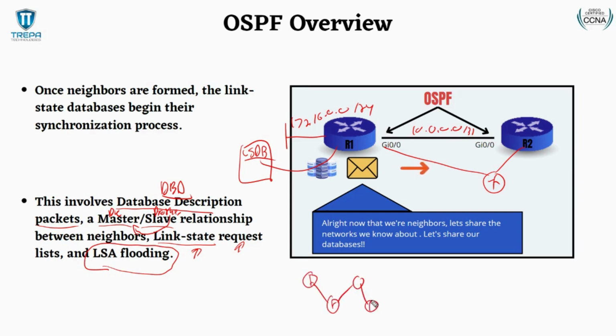And we call this process LSA flooding, because just imagine, maybe 5 to 10 routers all on an Ethernet segment. So imagine all these links are just connected to a switch or some sort of Ethernet relay design, right? Maybe we're in an ISP or data center with all these routers, whatever the case may be. Essentially, that's what's going to happen. LSAs are going to be sent everywhere, right? So we call this process LSA flooding.